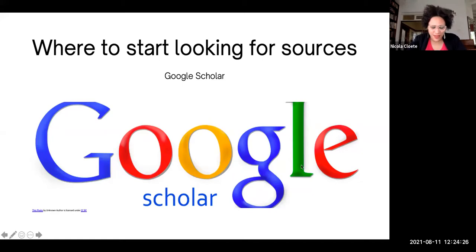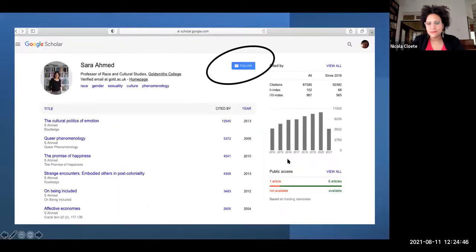And so the place that I start when I'm looking for sources, and this is a range of sources, not confined to traditional text-based resources and people within the academy broadly speaking, is I still use Google Scholar quite actively. And again, if you are familiar with Google Scholar, this will be known to you. But for those of you for whom this might be a new process, I think it's valuable to take a quick look at what kinds of things are possible on Google Scholar.